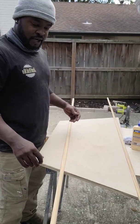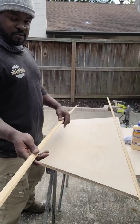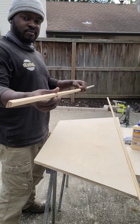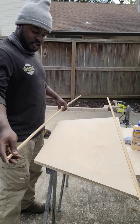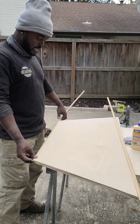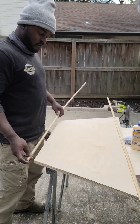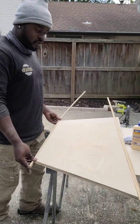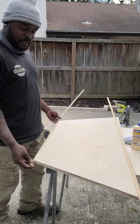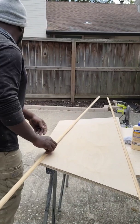All right, guys, so I wanted to go ahead and show you a simple way to put on this trim. Just using a 1/4 round, 1/2 round trim. Just gonna put this on the front to hide that edge. Okay, so first thing you want to do is just kind of eyeball it. You want to have at least about 1/2 inch or an inch stick out on each side. So I'll go ahead and cut that real quick.